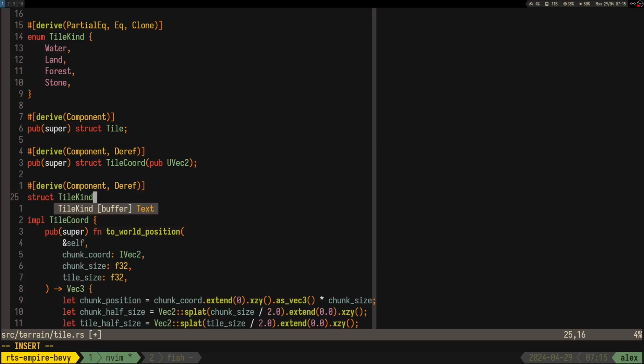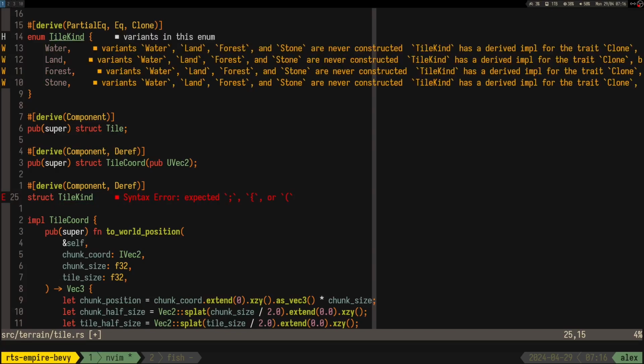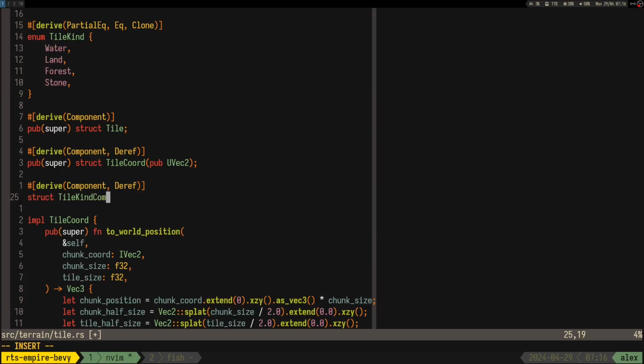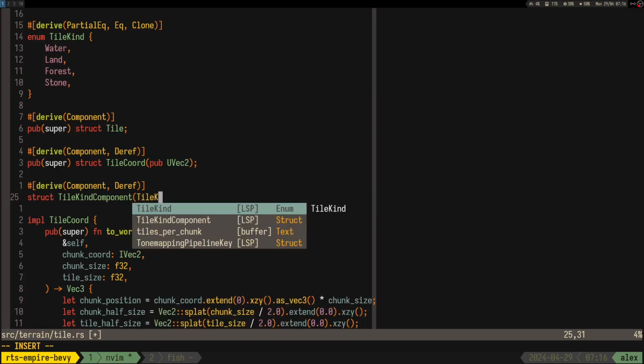Tile kind. No, we can make this one a component, but you know, it's ugly that it's the same name, and I don't want to do tile kind component. It's ugly. Tile kind component. It's gonna have a tile kind.